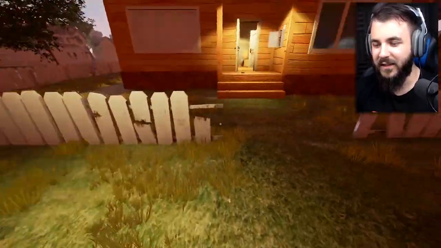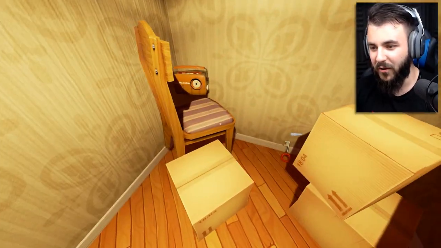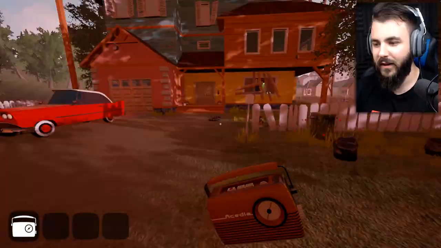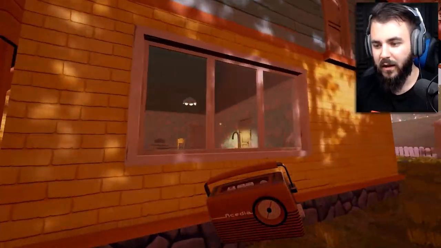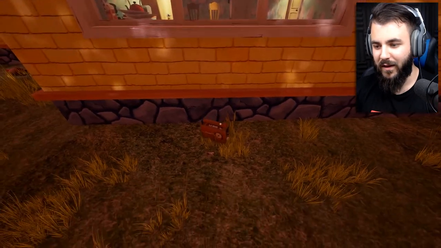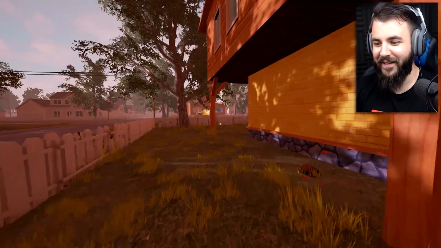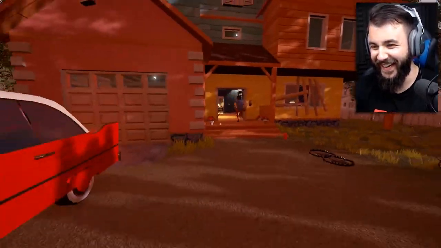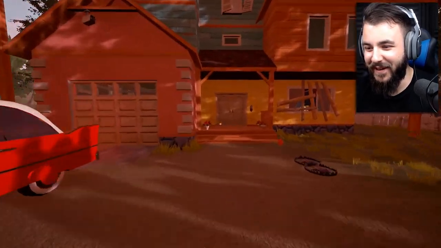All right, I'm getting... Do I still have an alarm clock? Do I have a clock or not? All right, I got a radio. Watch this. I want to throw it. All right. There he is. He's unlocked the front door for me. I don't know why, but he has.